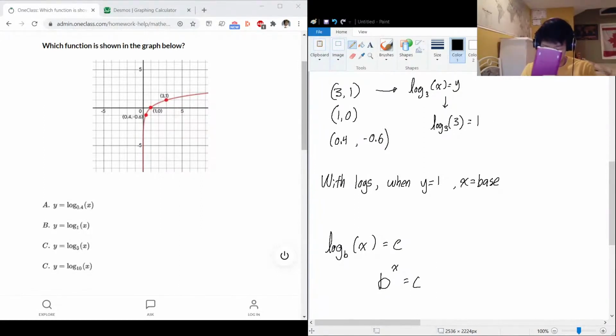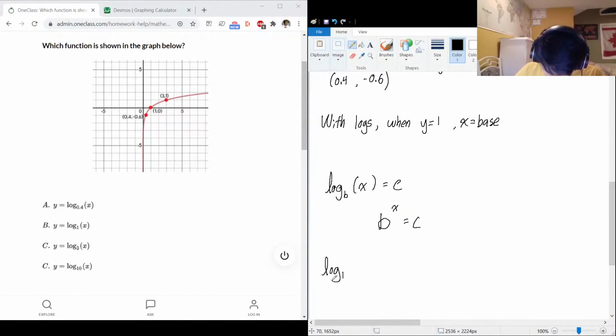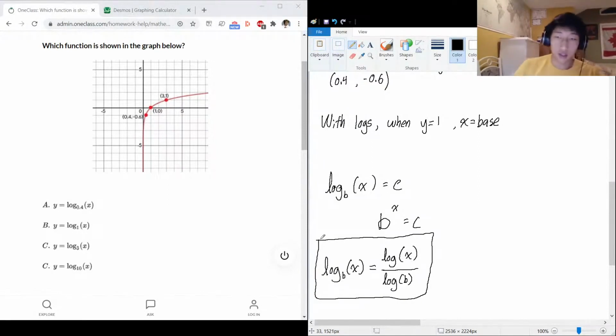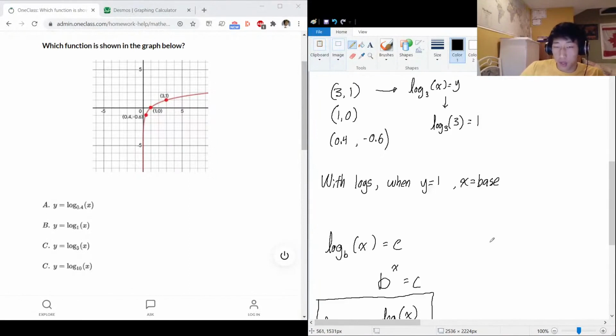And we can see that a lot of calculators don't have the functionality for you to set your own bases. So another thing that I want to mention is that log base b of x is equal to log of x over log of the base. Now the logs on the top and bottom, it doesn't matter what base they are, because most of the time your calculator doesn't specify which base your log is. That means it's definitely log base 10. So if you're trying to do logs of other bases, you gotta use this because you probably won't be able to sub in your own log bases.